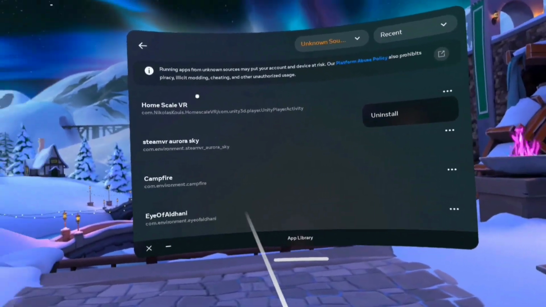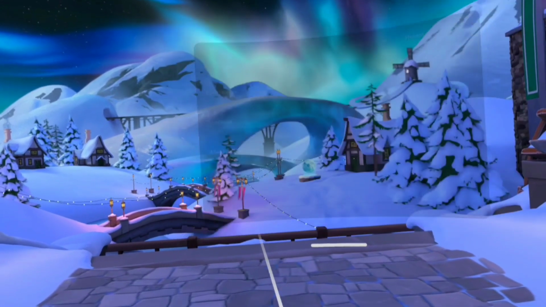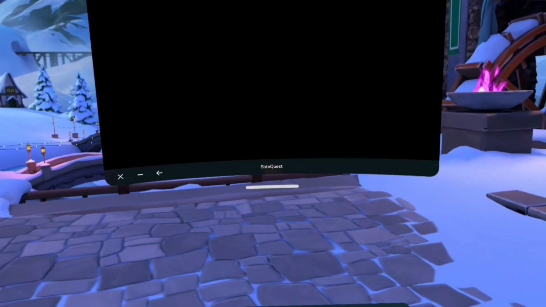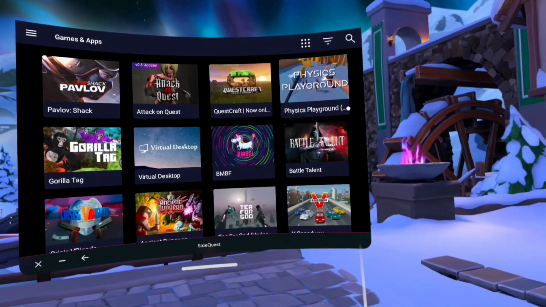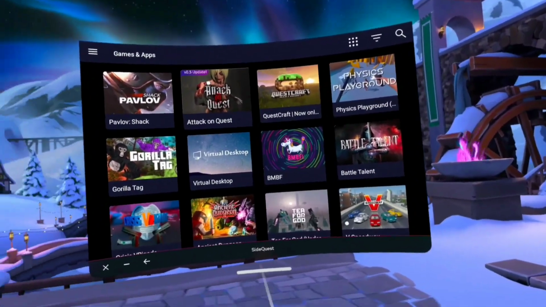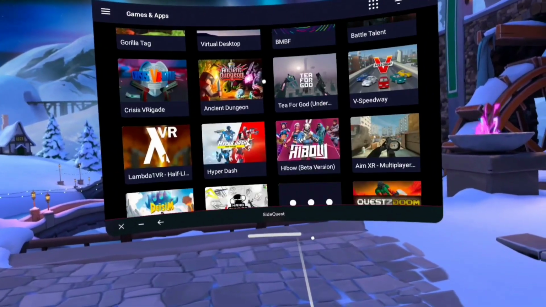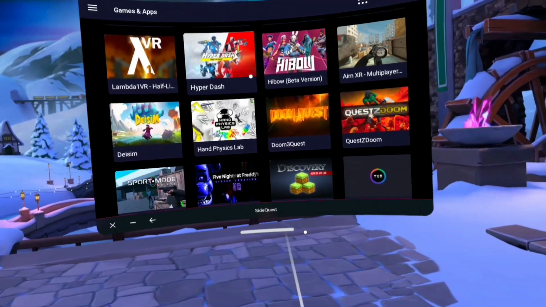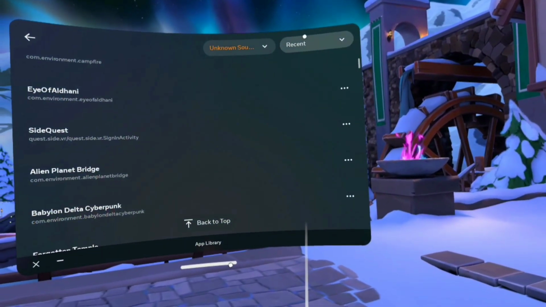Let's actually find SideQuest so that I can get into that. There we go. So if we click on SideQuest, okay, I was about to say nothing happens. Now, this is what happens. So you get this screen, which is really generic, actually. And you can change it by clicking that.